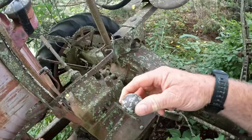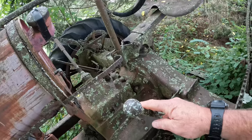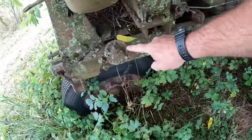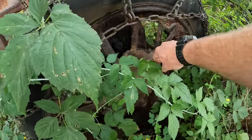This tractor has hand brakes, one on each side, that you pull with your hand rather than a foot pedal — foot pedal brakes weren't very common back then. These brakes were connected to a linkage that ran up along here, a cable along and through this guide and around this pulley, connected into the steering mechanism back here. So when you turn the tractor sharply, that lever on the steering mechanism on the front bolster would pull that cable tight and actuate the brake on that side. I've done it in old videos with my other F20 — you can spin it literally on a dime because it holds this wheel still while the tractor spins around.